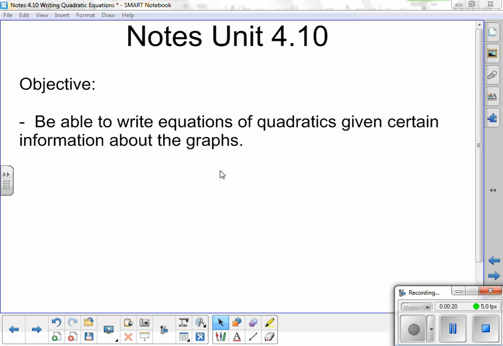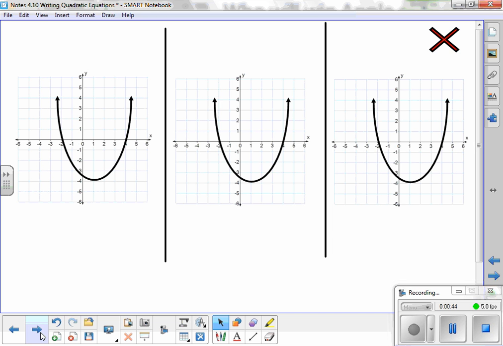graphs. So up until now, I've given you an equation, and then from that equation, you've worked with the actual equation to do different things, like graphing or solving and things like that. So now what's going to happen is I'm going to give you parts of a graph, very basic parts, so actual points on a graph of a parabola, and then from there, you're going to take that information and then write the equation that would match up with those points. So it's kind of working in reverse from what we've been doing.